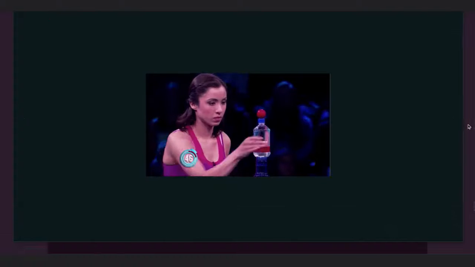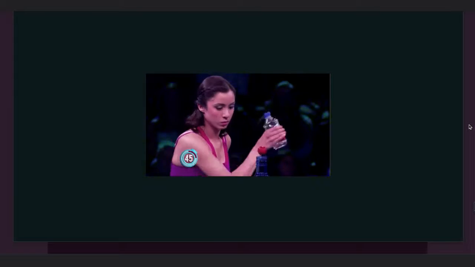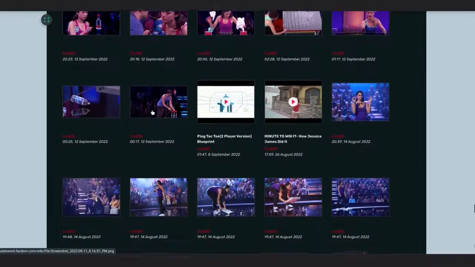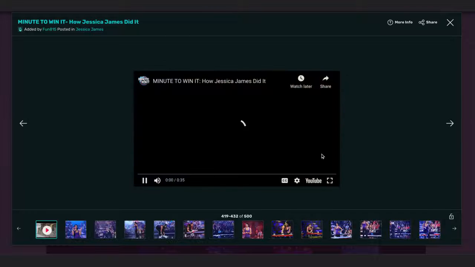Also, I don't know how someone just does drop ball. Like, she just swiped it and it just went in because it was slow. She got lucky. Jessica James. Let's watch how she did it then. Some of you may not have seen this.